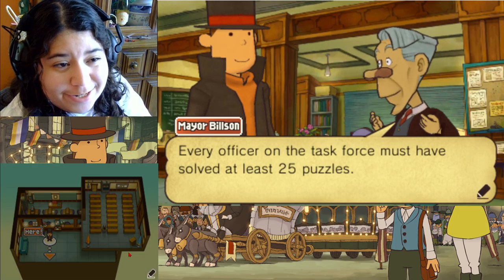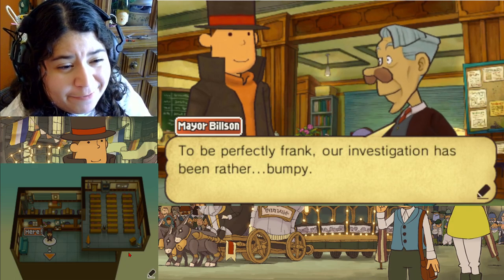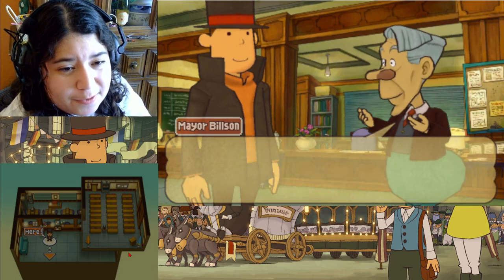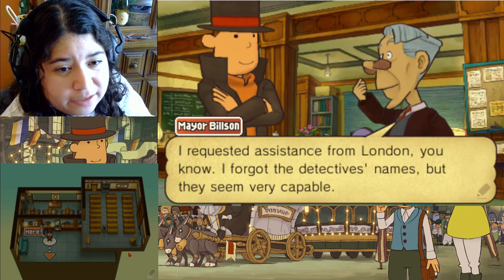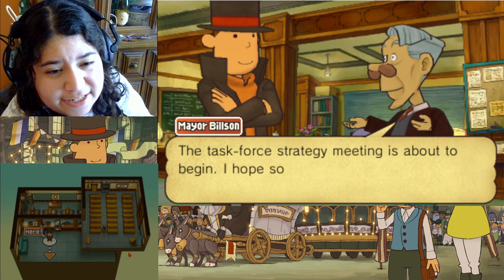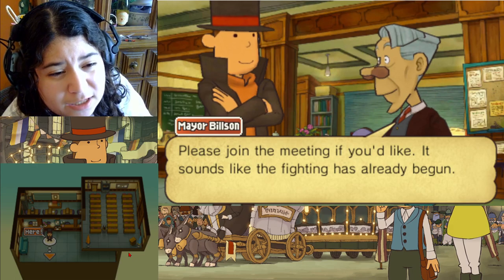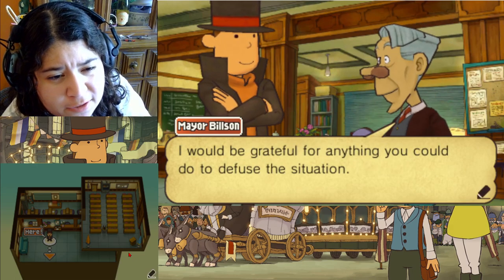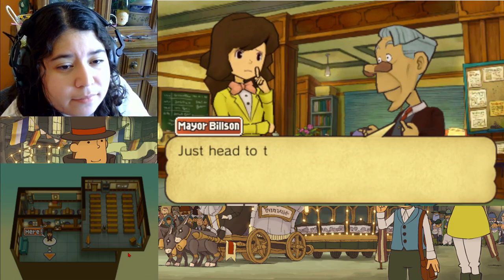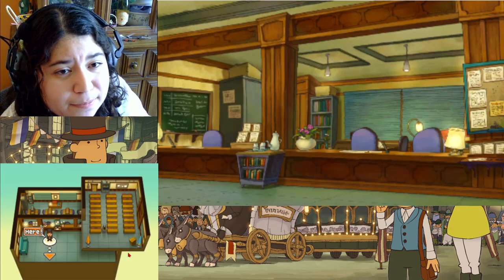Everyone on the task force must solve at least 25 puzzles. I see you officially qualified. Welcome to the task force. To be perfectly frank, our investigation has been rather bumpy. Detectives from London and our local chief policemen aren't getting along at all. That's unfortunate. I requested assistance from London, and they seem very capable. The strategy meeting is about to begin. I hope some progress will be made. Please join the meeting if you'd like. Sounds like fighting has already begun. Detectives from London? I wonder. Just head to the briefing room back in there. Thank you for your help, Mayor Bilson.